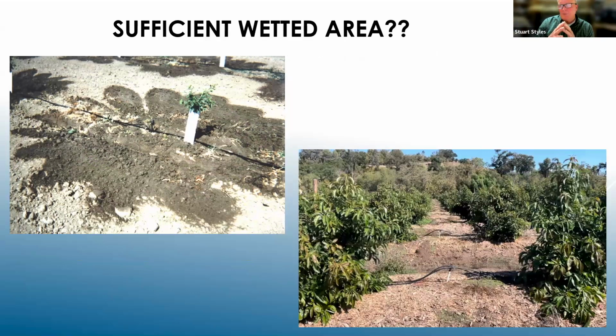Can you get sufficient wetted area if you're trying to do scheduling, or frost control, or whatever it is you're looking at for this wetted area? Obviously, the microspray, a single sprayer, is going to put out a bigger area. The dual line drip is going to be a little bit more of a challenge to get the same wetted area, mostly because you're going to have to try to spread those two lines out over a berm. And if you're on undulating topography, if you have these big berms, there's always a challenge of keeping the hoses on the berm. So there's always a challenge in trying to get the wetted areas to be similar, so that you're not affecting your scheduling.